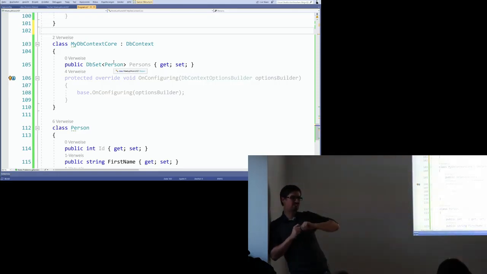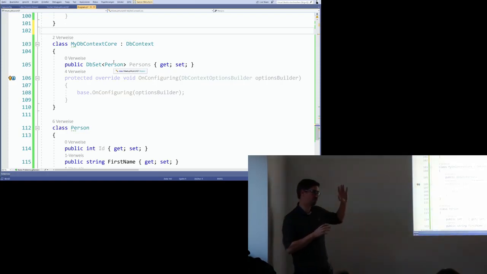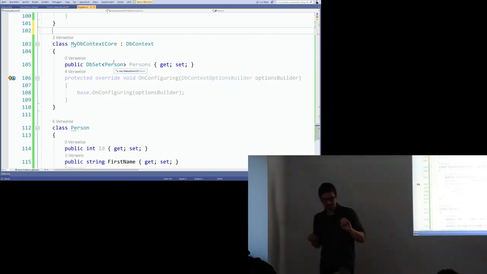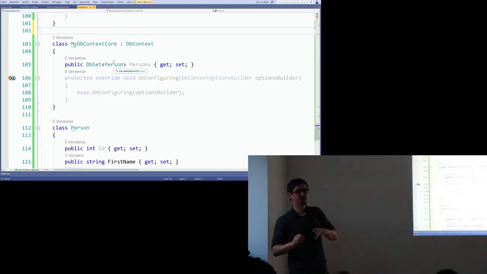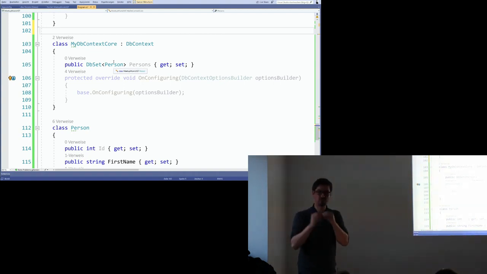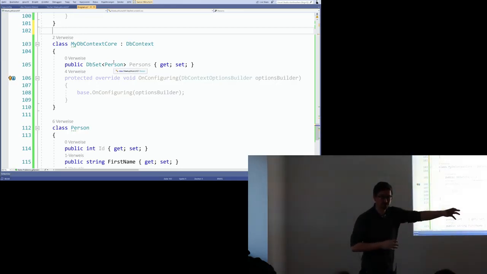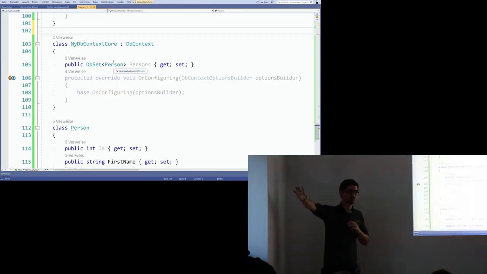EF Core is changing it a little bit because this model has some, I would say, not that much benefit if you are developing in a team. EF Core says, we changed it. We are not going to query the database anymore. We quit with that. Instead, we are creating a snapshot of the expected model in the code. So there is one code file which is always describing the latest model on the database and the code model, and this one doesn't have to be matched to that.